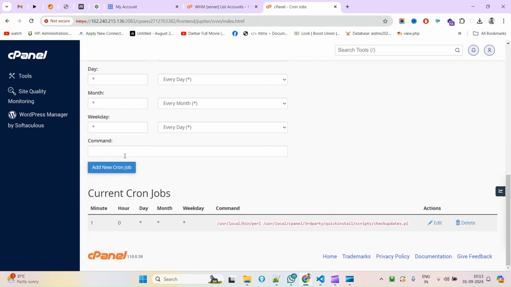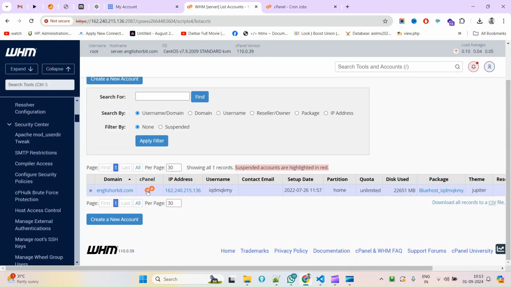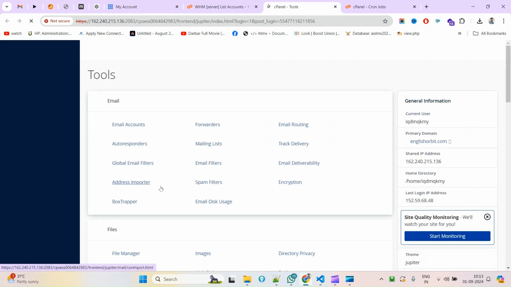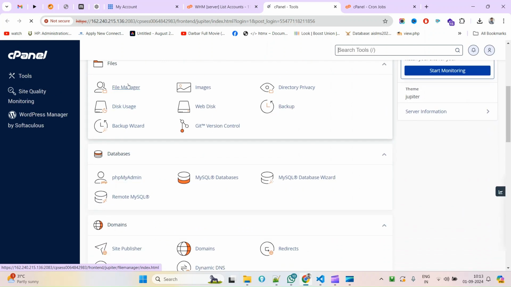Okay, this is the command we will have to put, that will be executed. The command you can copy and paste, like this, and here you add a space. Before moving ahead, we'll have to come under your File Manager to see what is the exact directory you need to set up. So I will come here under File Manager.